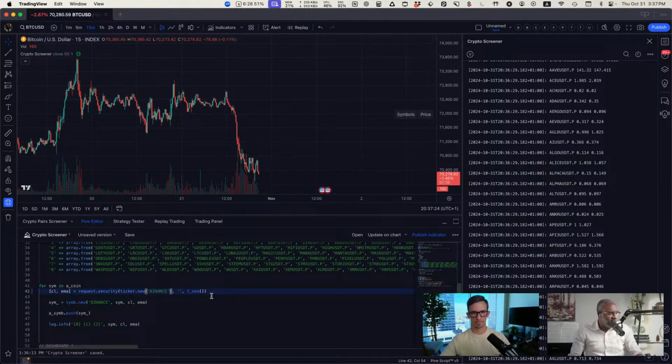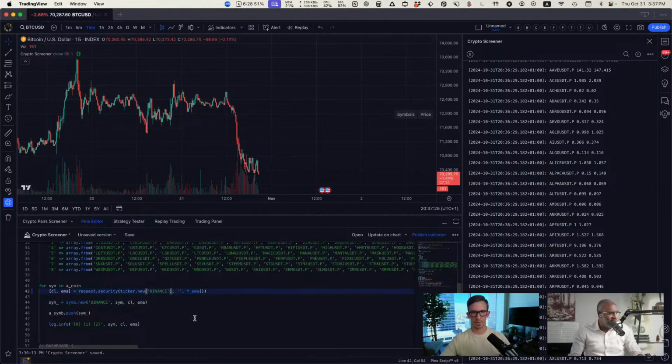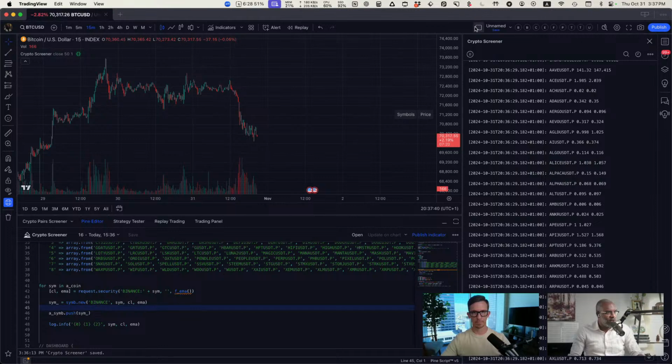No, it's not. I'm getting an error here because this is supposed to be a string, and I think it's going to say it's not a string. Can you parse it to a string? No, it has to be a simple string, so you can't go backwards. Got it. But this should work. So over here, let's just go ahead and load that.